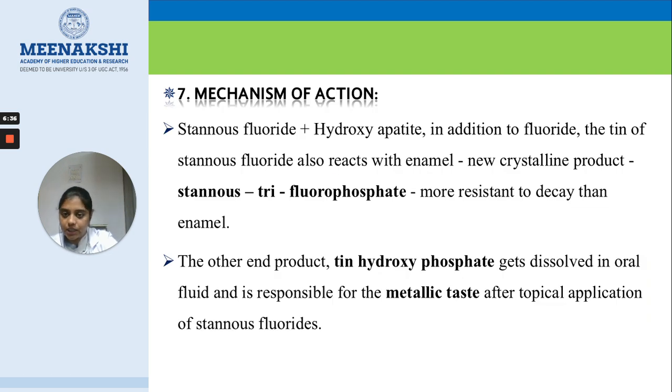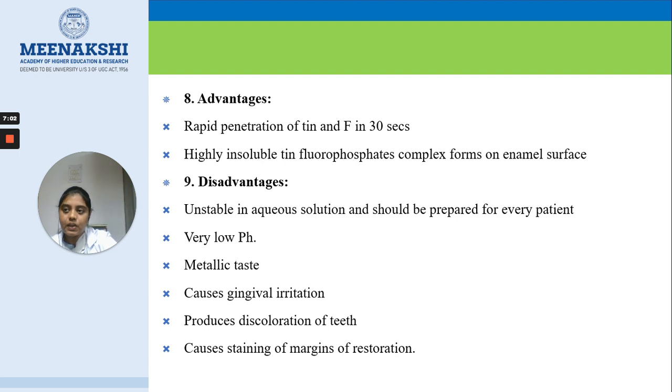Next, the mechanism of action: stannous fluoride will react with hydroxyapatite, and in addition to fluoride, the tin will also react and form a new product called stannous trifluorophosphate, which is considered to be more resistant to decay than enamel. The other end product is tin hydroxyapatite, which gets dissolved in the oral fluid and causes the metallic taste. The advantage is rapid penetration of tin, and it forms the tin fluorophosphate complex that is most resistant to decay. The disadvantages are the metallic taste, low pH, gingival irritation, and discoloration of the teeth.